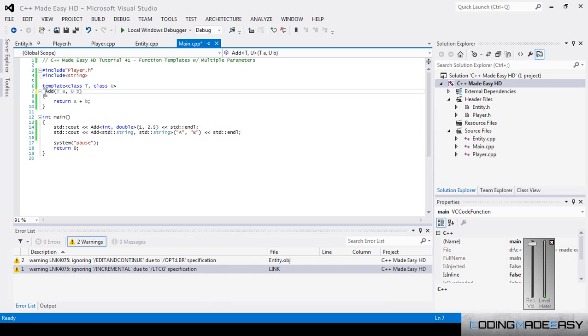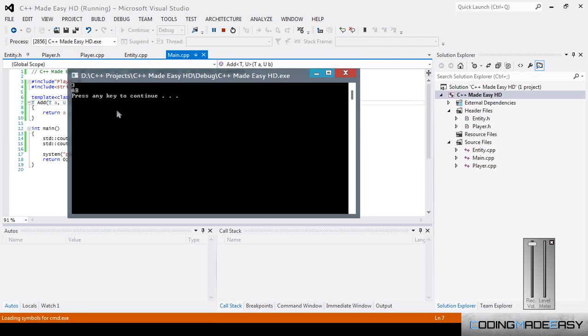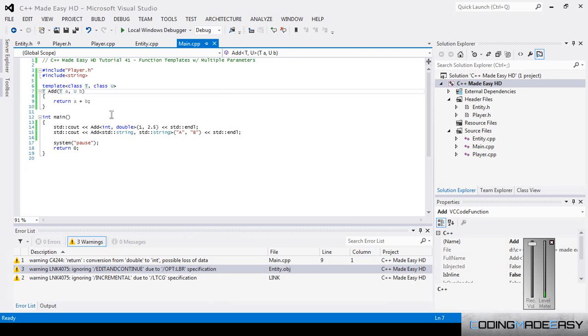So just to show you T again, so we run it with T and we try to run it, we would get a whole number because we're returning an int. But whenever we put U, then our second class, our second value, is set to double. So that means whenever we put U over here, then it will replace U with the data type double, and therefore will return a double.